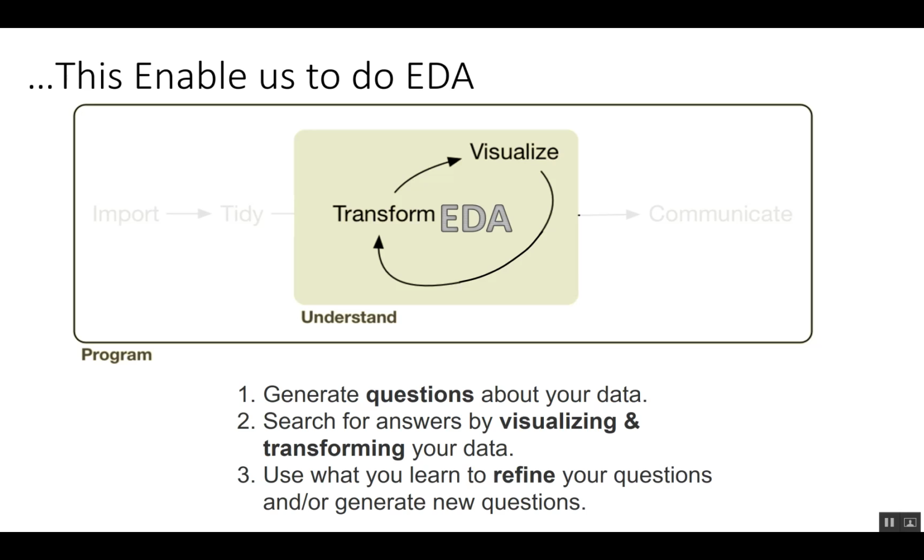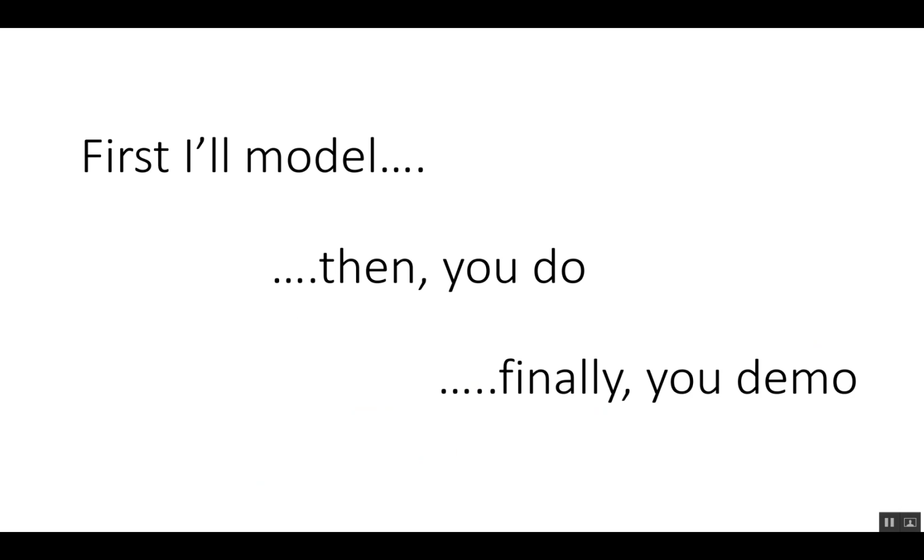And along the way, something will happen. You'll notice, and this is where the 3rd step comes in. You'll get to the end of that, and you're probably going to ask new questions, or along the way, you'll ask questions, and there'll be better questions or different questions. So you refine those new questions, and you start the process back over again. And this is an iterative process, and you keep doing it until you've explored and you understand your data set.